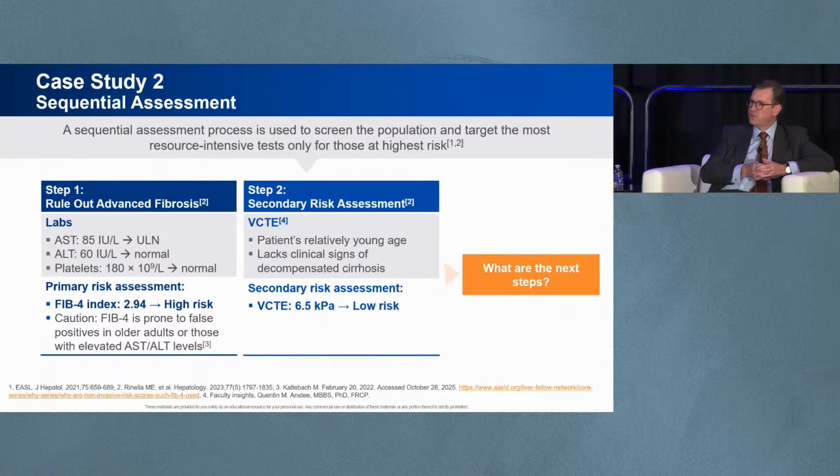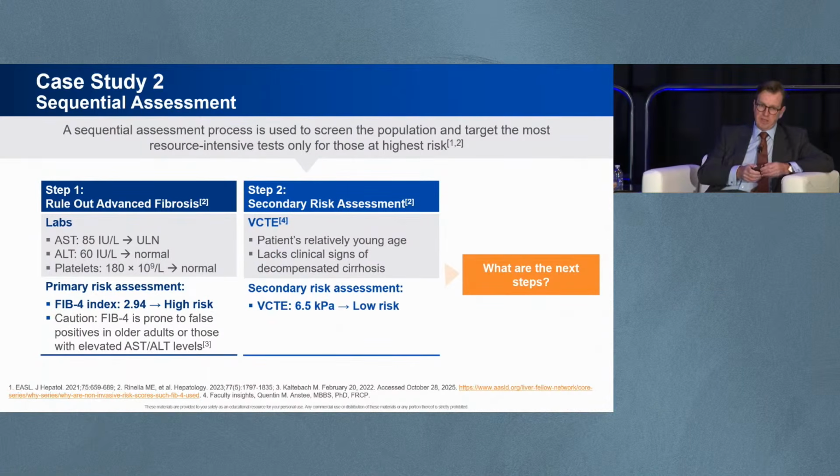I don't know if everybody here sees it in their practice, but I certainly do. The FibroScan comes back reassuringly low at 6.5 kilopascals. So now I'm in a bit of a state, because I've got this patient in front of me in the room. I've got one test saying bad, I've got the other test saying good, and it really is a question of, am I an optimist or a pessimist?